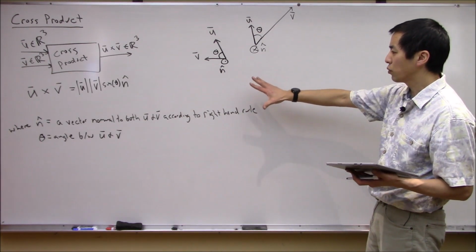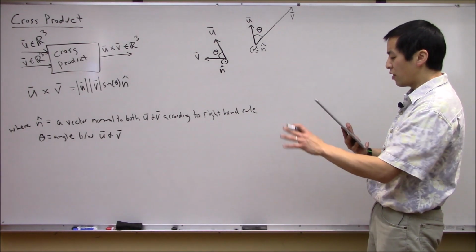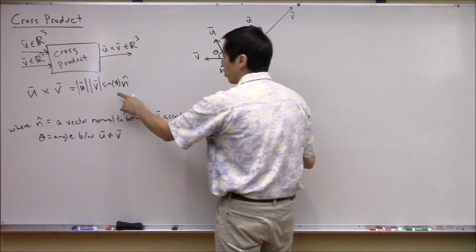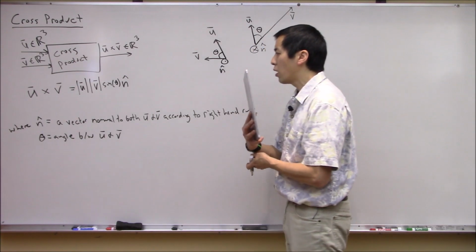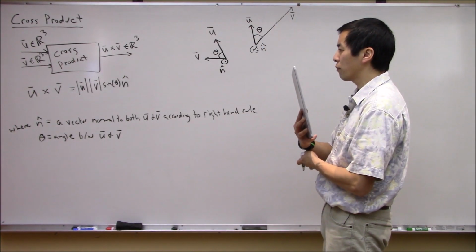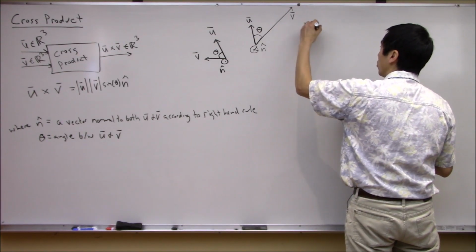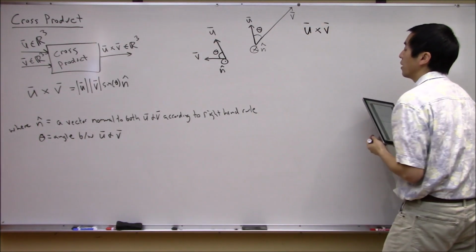But I just want to make sure we've got the mechanics down. So this is the idea with the cross product. Now, there's actually an easy mnemonic way to compute the cross product, and I really like this. The way I like to think about this is you go u crossed with v, okay?